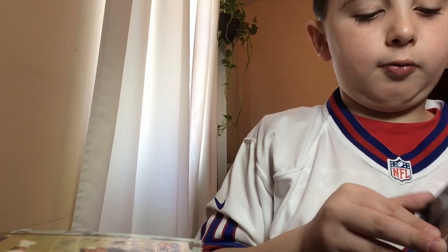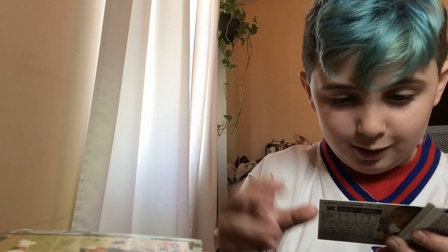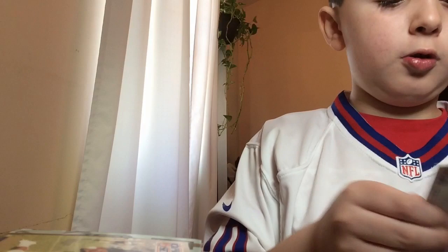Bill Brooks, David Fletcher, and Jeff Bryant, Super Bowl. If you're a Bills fan, look away at this card. I feel so bad. Norwood, Mayfield. I mean, this one I don't, but the other ones, like when they lost against the Cowboys, I feel bad too. Anthony Miller, Michael Kaufman, Stan Brock. Three more head coaches. Here. I don't know if all of them are catching. Okay. I don't have time to look through those.